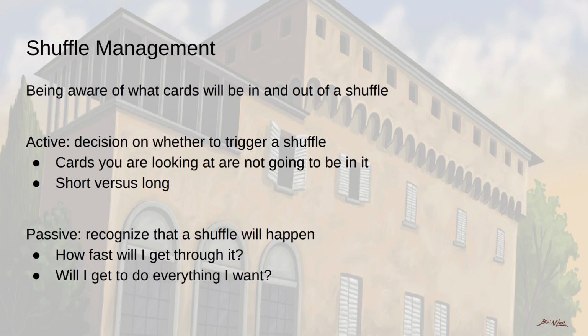I think oftentimes it's more these passive cases where it's like, I'm playing my turn. I get to the end of it and there's 3 or 4 cards left in it, and so clearly I'm going to be triggering a shuffle going into next turn. And this is another time where a shuffle is created, and it's really important to know what's going to be in it, what's going to be out of it, because it will oftentimes be a determiner of your buys that turn. Just because as you look at your deck as a unit, right?